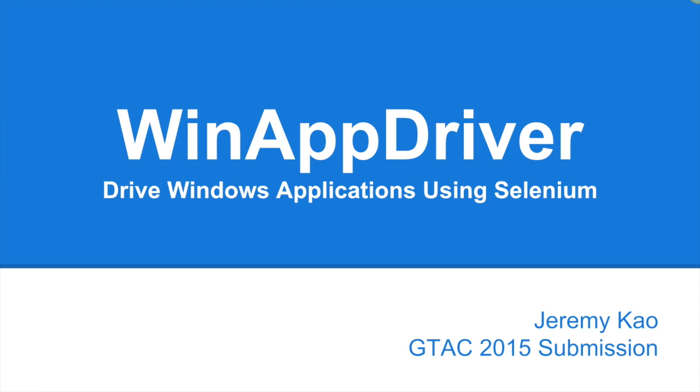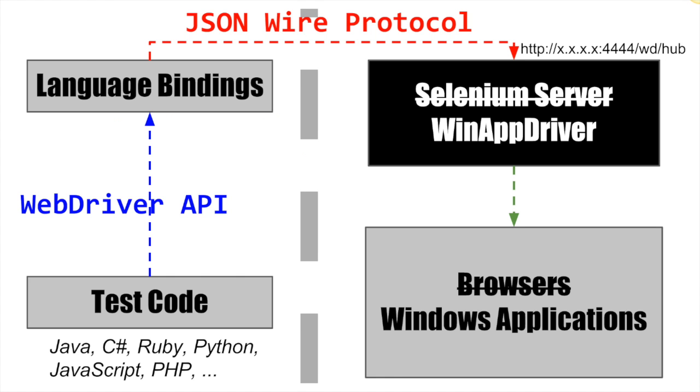Hi, I'm Jeremy. Today I'm going to talk about how we implement automated tests against Windows applications. The subtitle says, Drive Windows applications using Selenium. Actually, we do not directly use Selenium server or driver to drive our applications. Instead, as you can see, we reuse existing Selenium clients to interact with a newly created driver or server called WinAppDriver, which is dedicated to Windows applications.